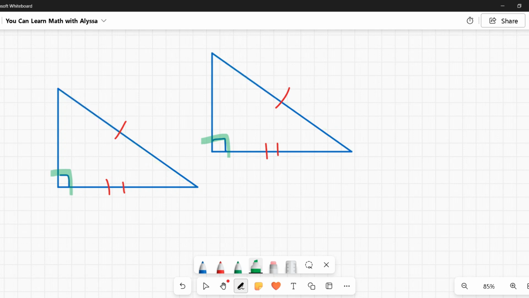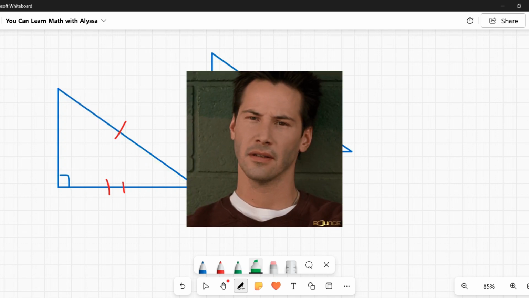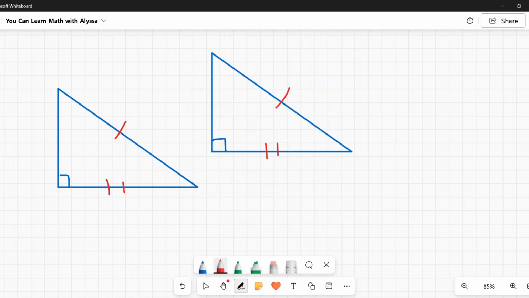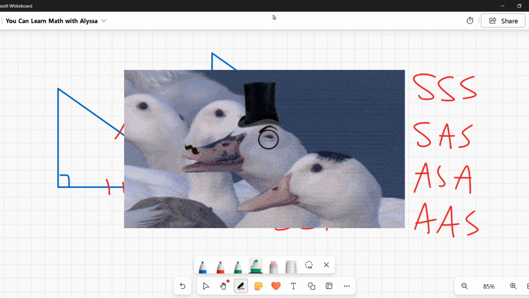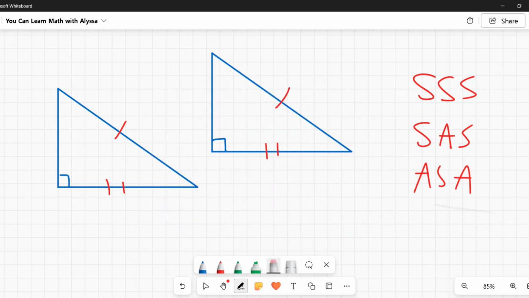But I can hear you saying, my math savvy friends, wait a minute, you said, and my math teacher said, that when I'm talking about congruent triangles, I can have cool things like side, side, side, and side, angle, side, and angle, side, angle, and angle, angle, side, but that I could never, ever, ever, under any circumstances, have side, side, angle. And yet here you are telling me side, side, angle is okay. What gives? Well, what gives my math astute friends is that right triangles are fancy and special, and they have their own special little rules. So for them, this works.